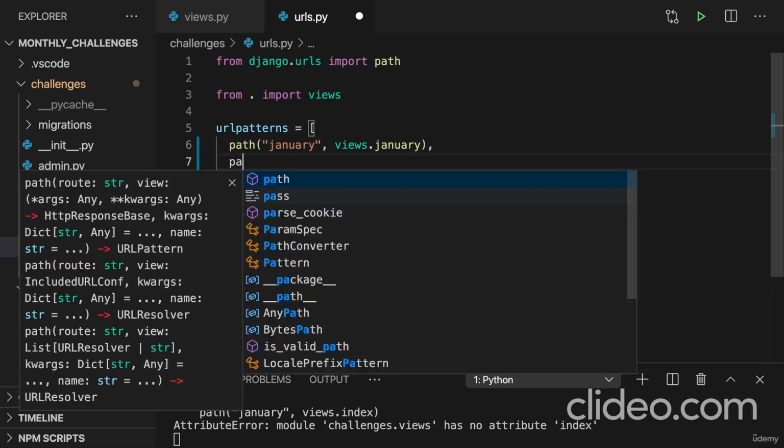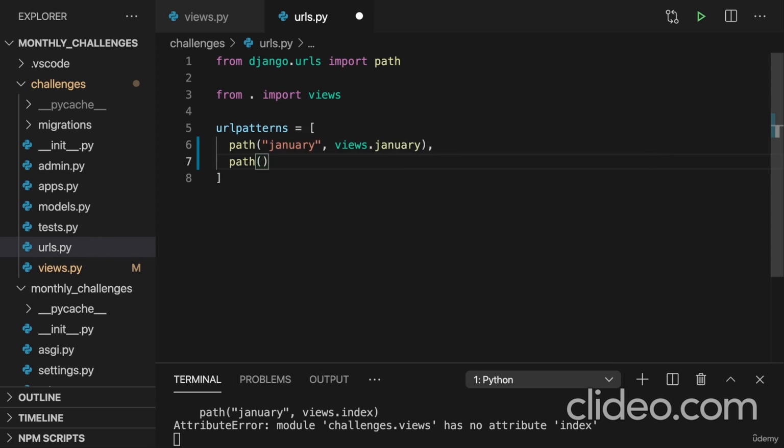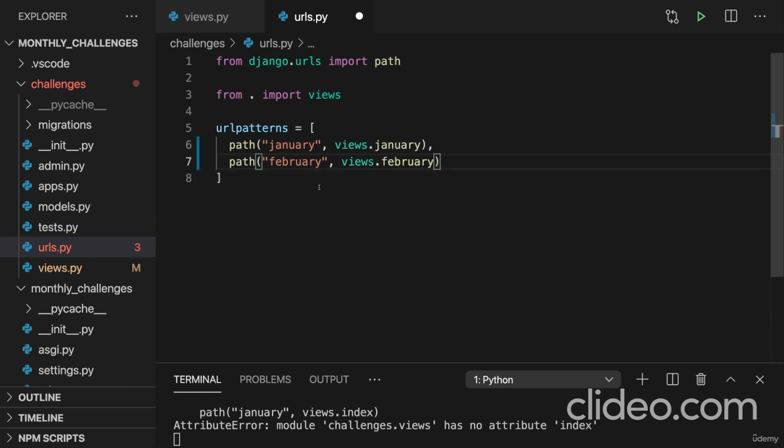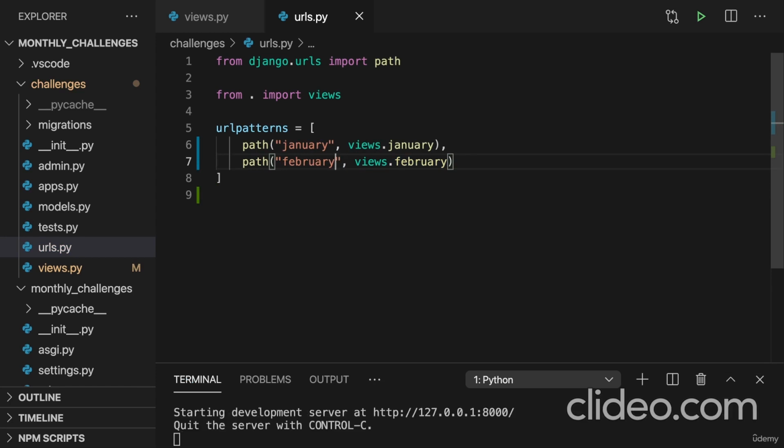But then also add a second entry to this urlpatterns list, which is a path pointing at February, where we want to load the February function. So this view function should be executed if a request is sent to challenges/february.